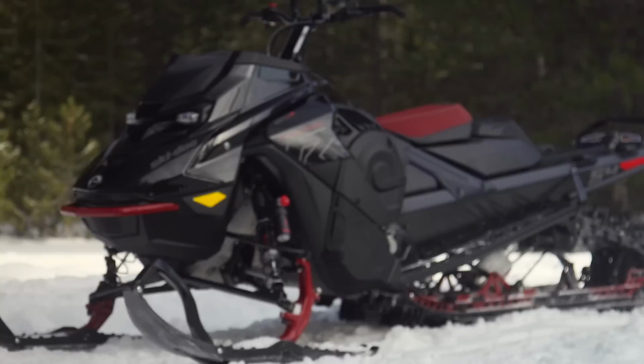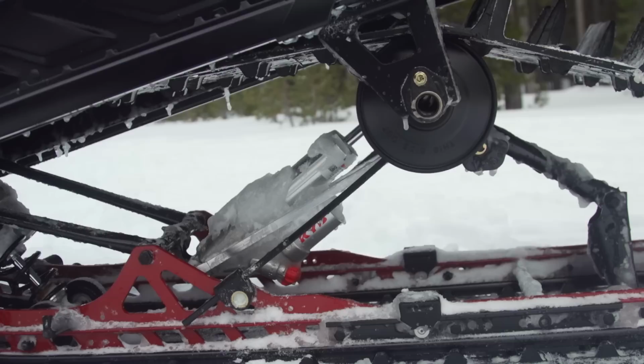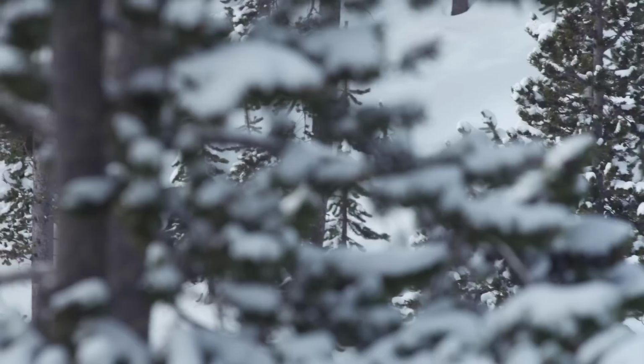Let's move back. The front torque arm, it's longer on this snowmobile. The geometry has changed. There's all kinds of things in here that I can tell you about with millimeters and inches and where they put it. At the end of the day, what does it do? It makes this thing ride way better. It's got the shorty tunnel on it because it's a free ride and the little snow flap back here.